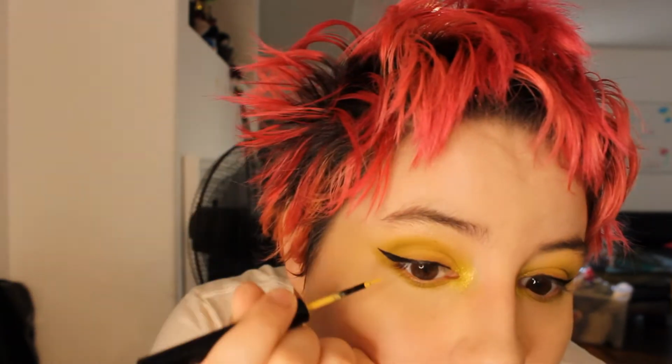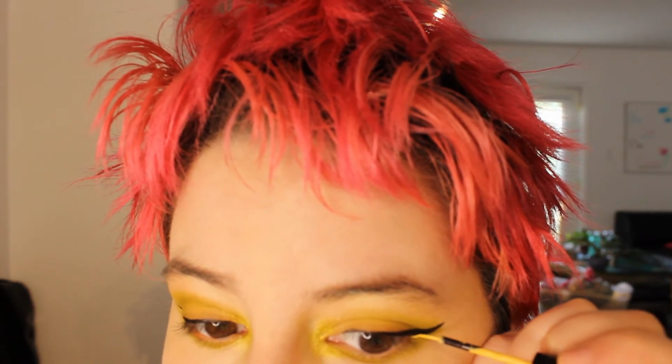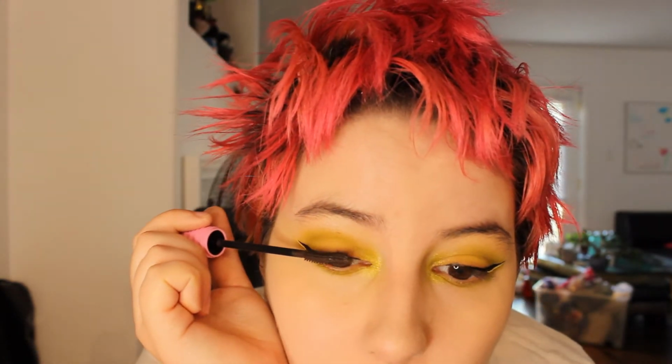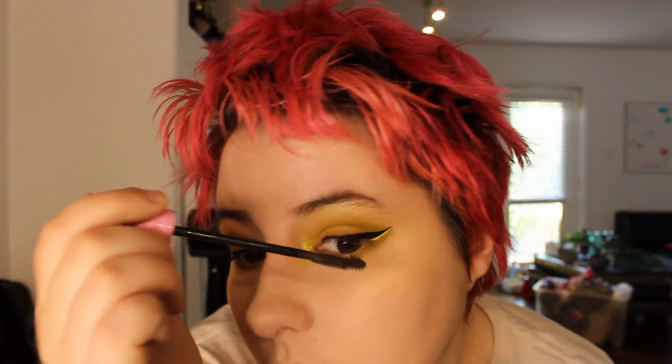Still not done though. Keep saying I'm almost done with this eye look, but then I'm like, fuck it. Let's do more. In this case though, it's a little bit to save this eyeliner. I can cover up some of my crimes with it. That looks better. Yeah. That looks nice. All right. See, sometimes you just need to be a little bit more extra. Not everyone would put a stripe of yellow liquid liner underneath their wing, but it totally just fucking saved this look. Hell yeah.